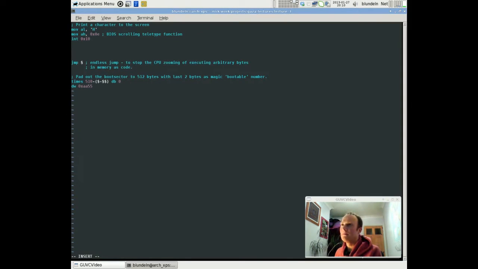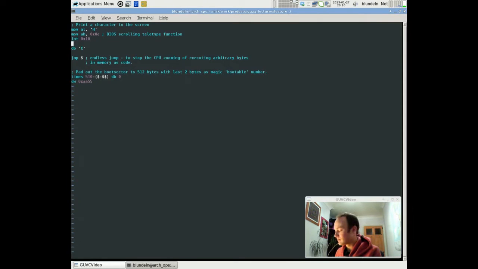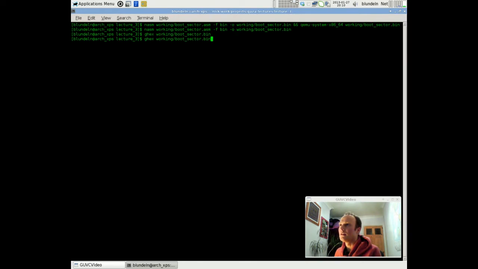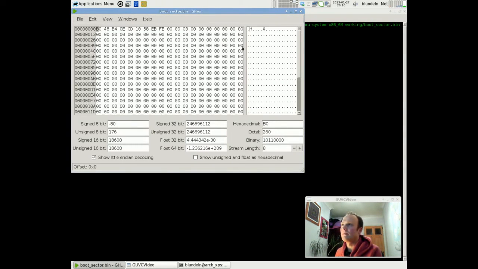So if I do db and then put an X, and then I compile that, and look at my hex code, I'll see that I declared a data byte in my code, and I've now got an X in there. So this is the raw bytes of my boot sector.